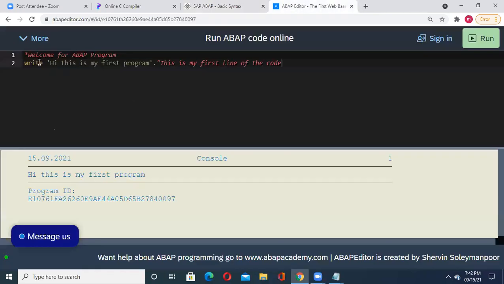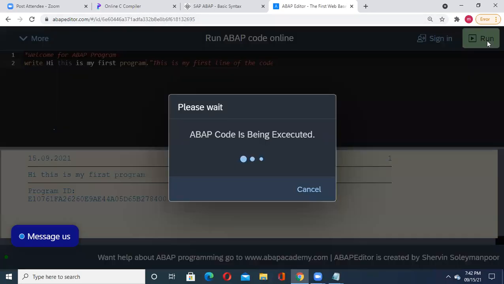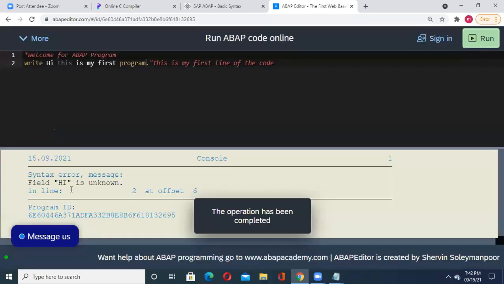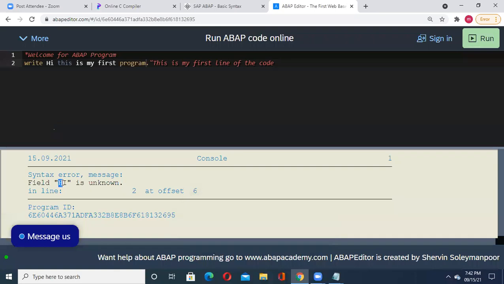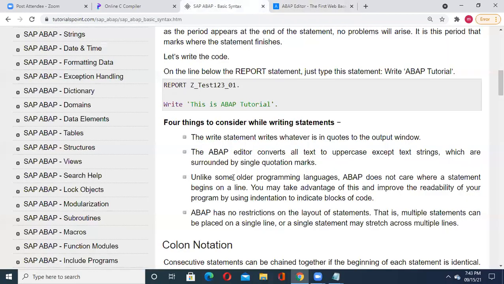So shall we do that experiment? Let us see. I'm writing here: hi, this is my first one. Are we getting any output for this? See, it is saying that hi is unknown, but have you observed it is directly converting that hi to uppercase, though there is an error? This is the meaning of the second statement: your ABAP editor converts all the text to uppercase except the text string.